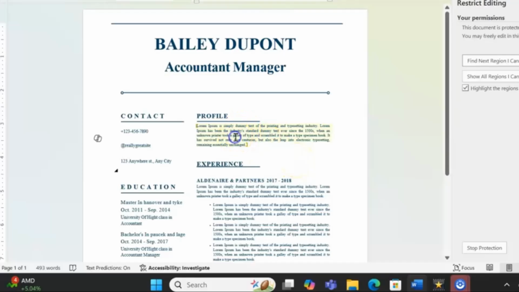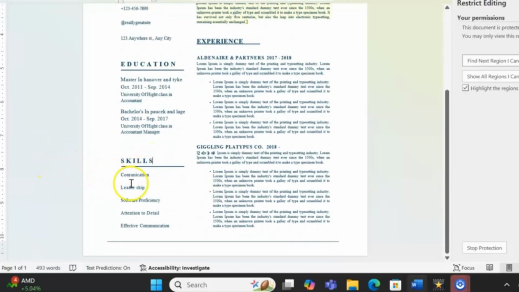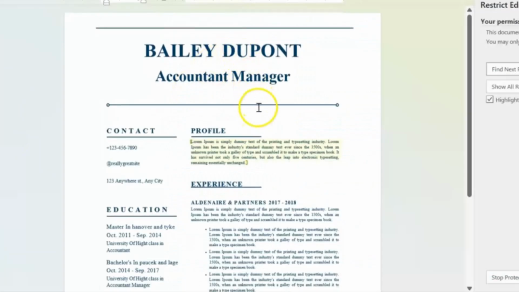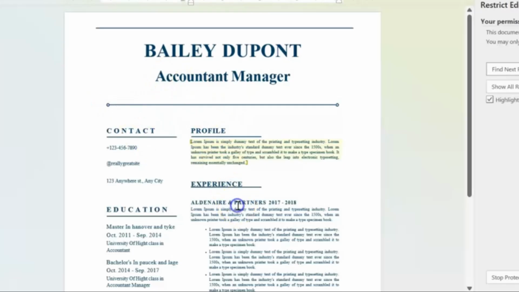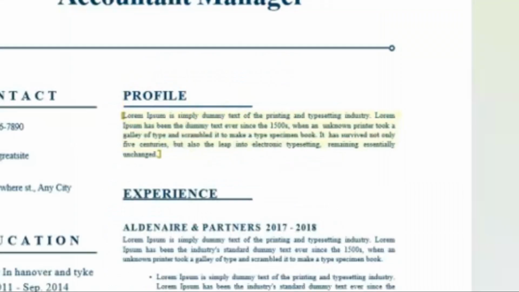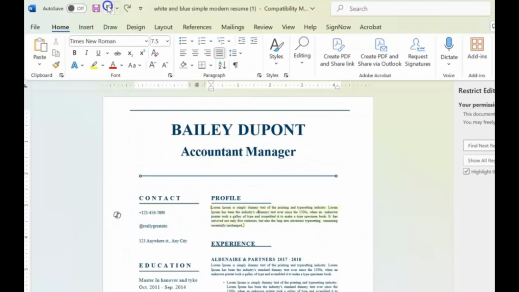Now if we deselect what we selected, you'll see the section in yellow. That's an indication that we could edit this part of the document only. So let's try editing other parts of the document. Let's come down here to where it says Skills. We click there, backspace, nothing will move. What about this line here that usually is movable? Click and hold, it's not moving. So the comment did mention logos not being able to move, or you may want to move your logos around, whichever one, you can select what you want to move and what you don't. Right now, this line does not move. So everywhere in the document is locked. Now let's come here to the yellow selection and do some deleting. Backspace. We're able to edit that section. So let's undo all that deleting that we just did.